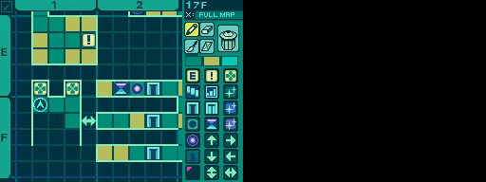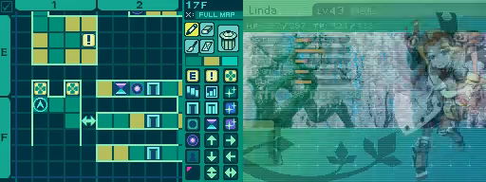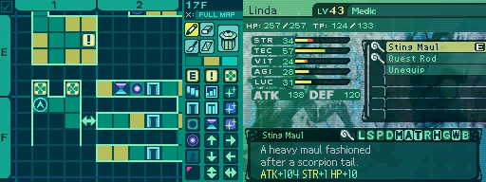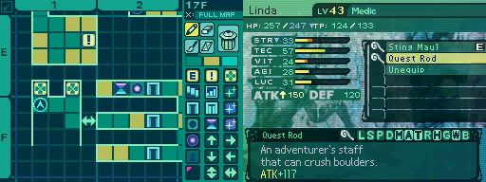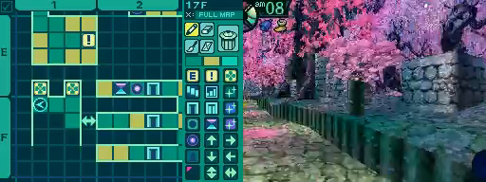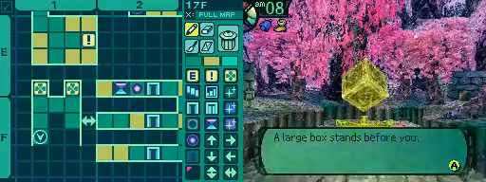A quest rod. Sounds like a staff. It is. 117 attack. Needless to say, this can't go wrong. It's not that much strength and TP, but it's not worth nothing. We'll take it. Alright. What's this one?